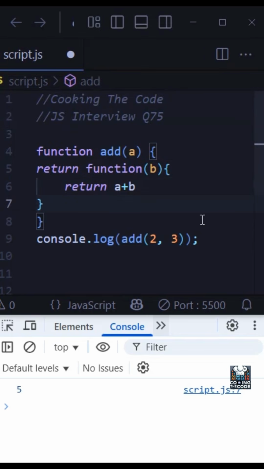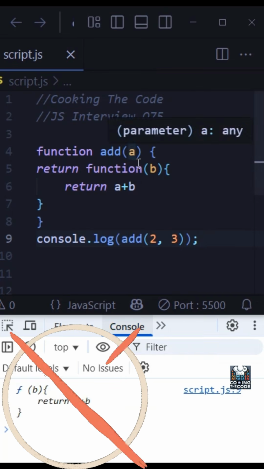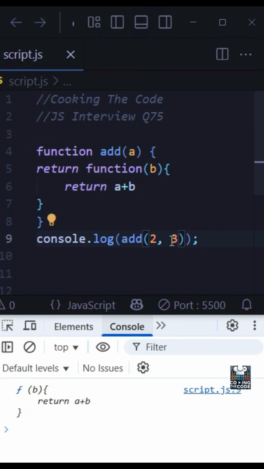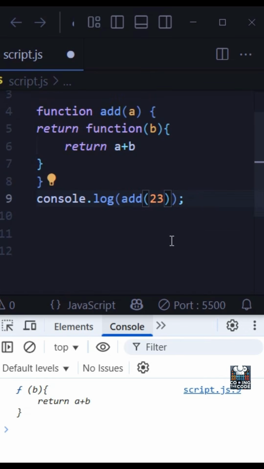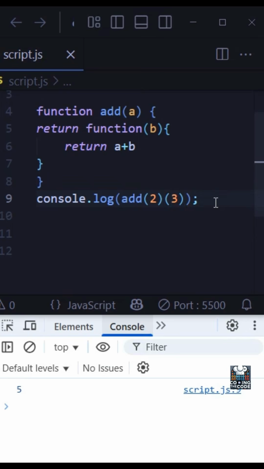And one thing to keep in mind is if you try to call this function in this way, like we did for the previous function, it won't give you the expected result. As you can see in the console, because we are taking one argument at a time. So the way we would call this particular curried function would be by passing in parameters in this particular fashion. And as you all can see, this gives us the desired result.